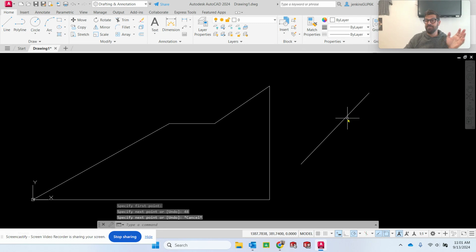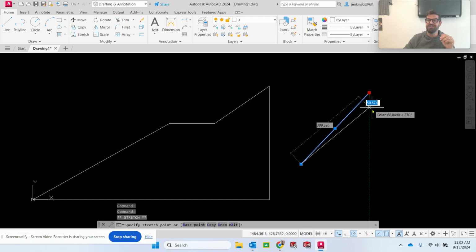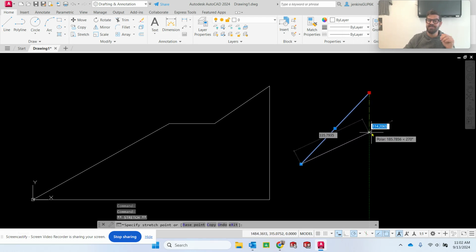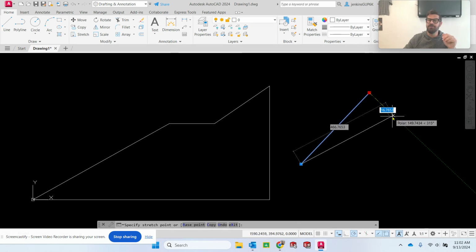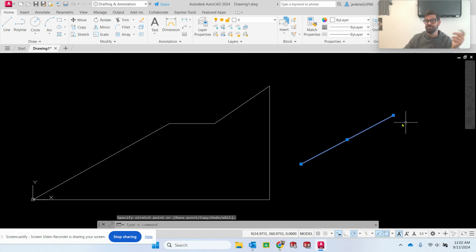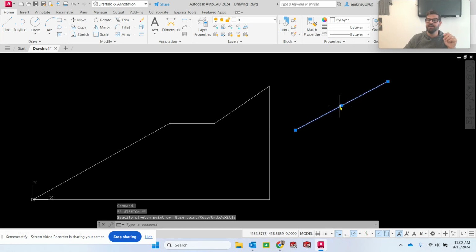I'm exiting by hitting the escape button. Anytime you want to get out of anything in AutoCAD, just hit the escape button. So I got this line, right? And it's there. AutoCAD knows exactly where it is. If I click on it, I can change some of the settings. I can change its length again. I can change its angle. So I click it there if I wanted to change it that way. If I click the middle button, it's not going to change the left or right points at all. It's just going to let me kind of pick it up and move it, right? That's if it's a line.